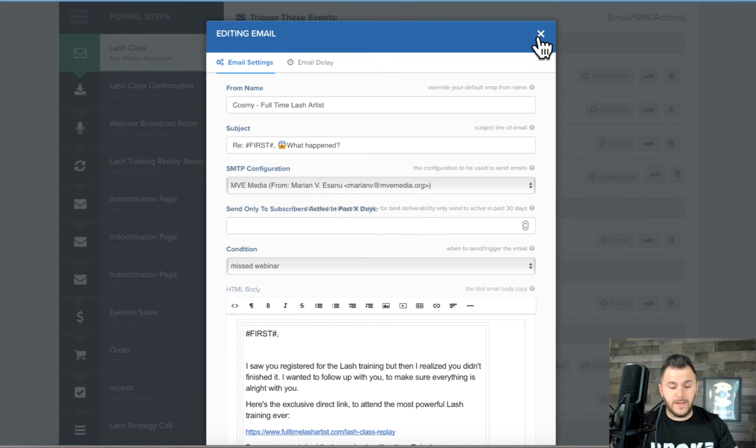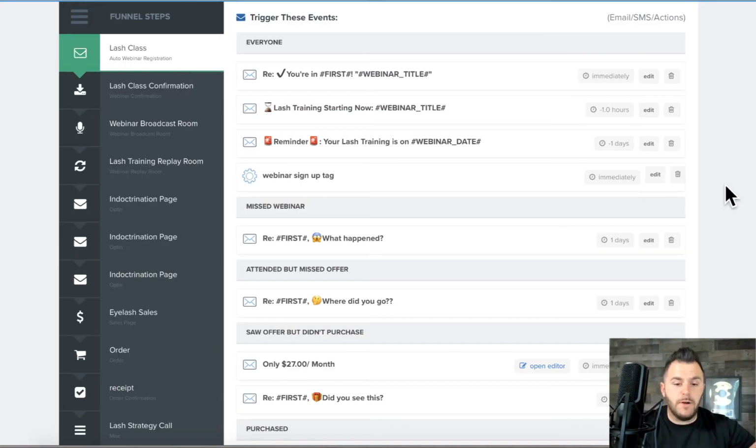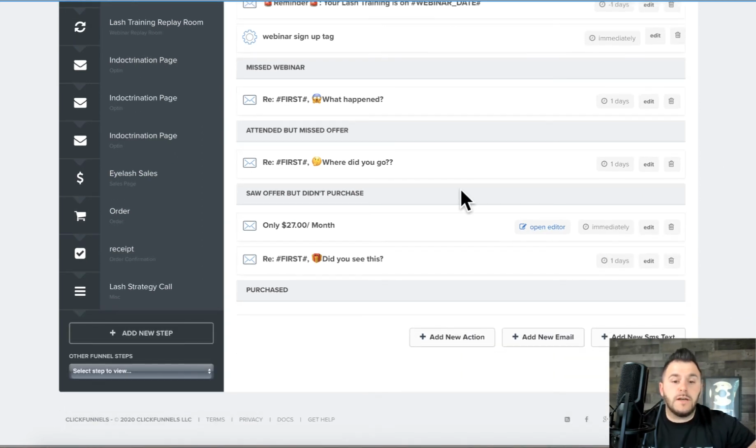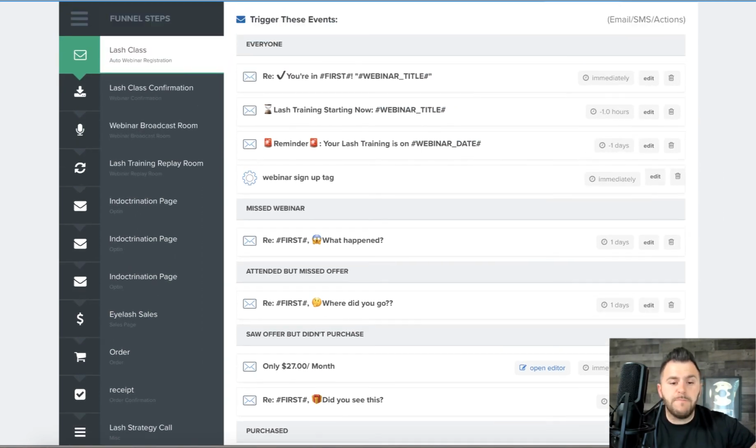Of course, make sure you go in there and change the name of these emails and then what it says in the email, of course. But I'll give you this complete template, completely for free. Don't worry about it. You just need a Clickfunnels account to be able to import it. Okay. So see that it says everyone. So everyone should have a couple emails.